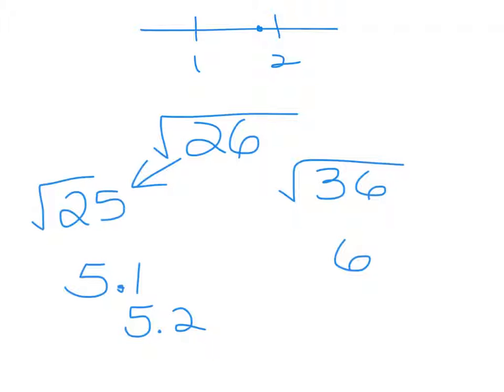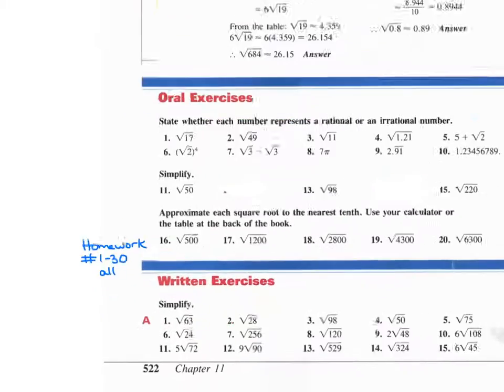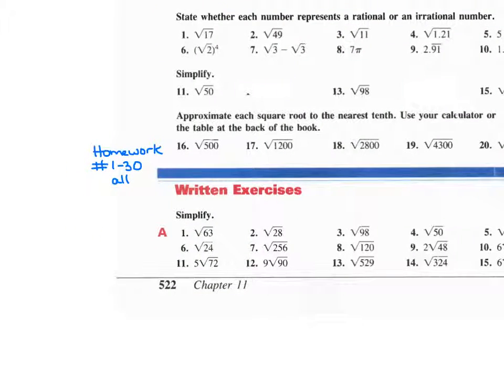However, when you're doing the homework tonight, you're leaving all of your answers in simplest radical form. You're not going to have to approximate anything to a decimal. So that is lesson 11. You do have homework on it. Again, it's 1 through 30, and you're doing all of them. And again, you're simplifying here. We're not turning them into decimals. We're just going to put it into simplest radical form.